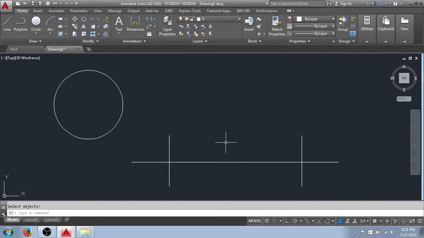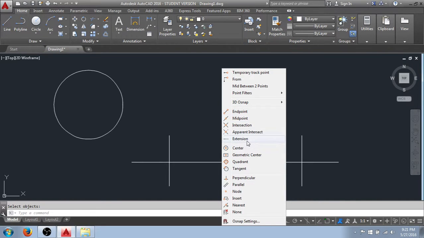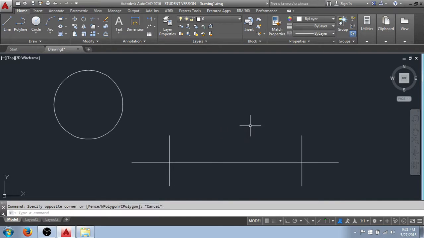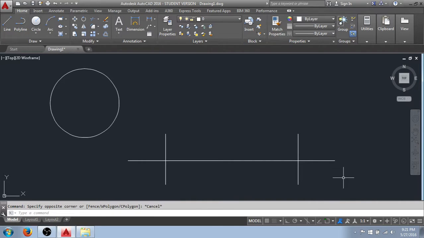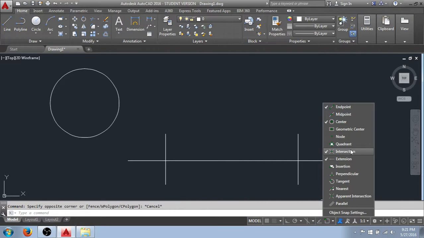So thus far we've been getting our object snaps by holding down the Shift key and right clicking to bring up this object snap menu. In AutoCAD we have an option to create a set of what we refer to as running object snaps, and if we go down to our tool tray, we see this icon with a square on it, and if I right click it, you'll see that we have that same object snap selection menu.